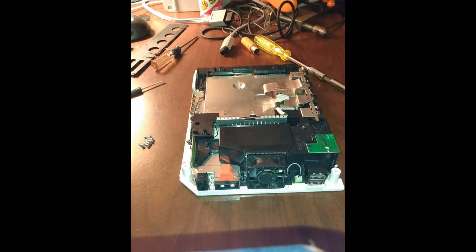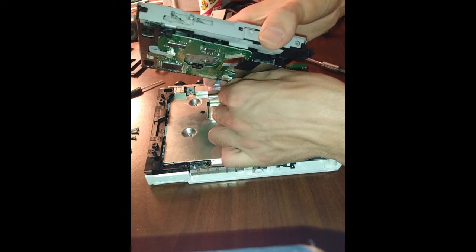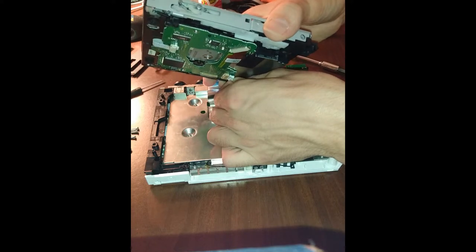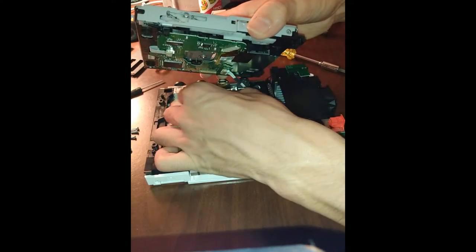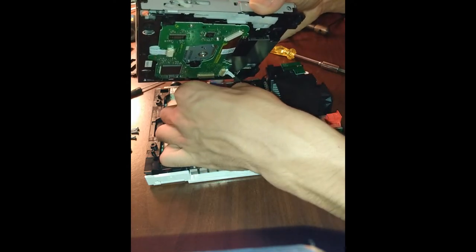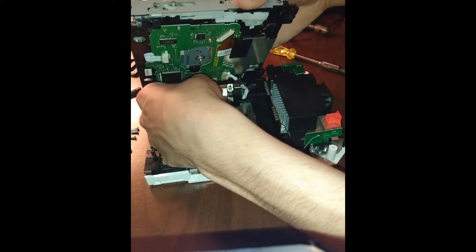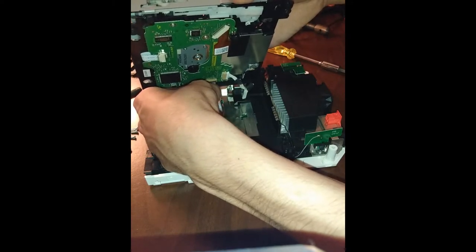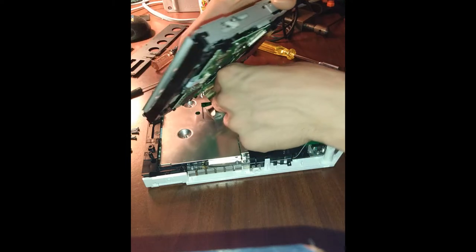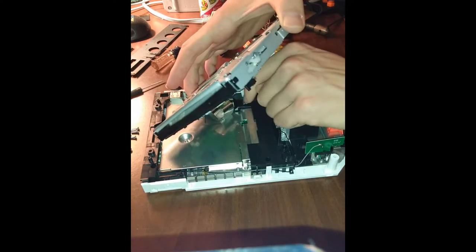Now we're ready to put the optical drive in. This is something that definitely requires a little bit more patience. Go slow. Don't try to rush it. Don't fear the ribbon cables. Do be gentle with them. Make sure they're tight. And then you want to twist. Twist and get this back under here.